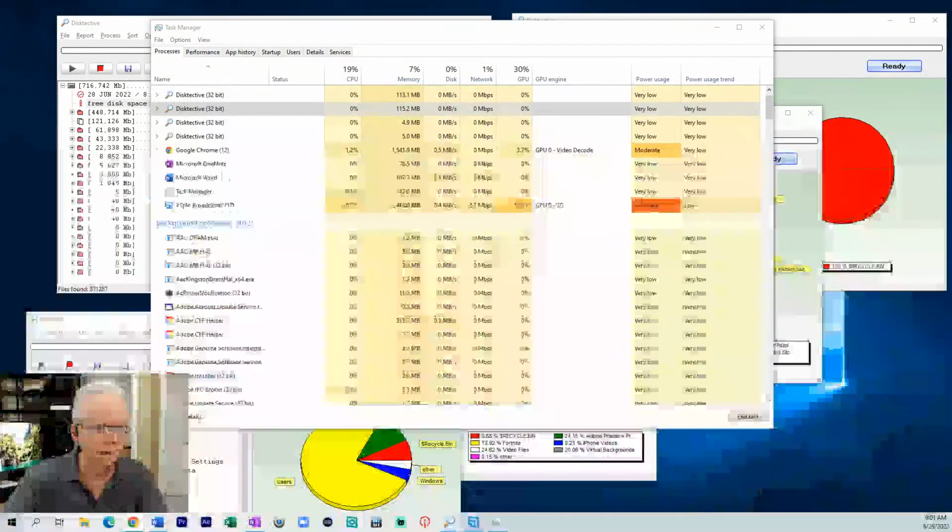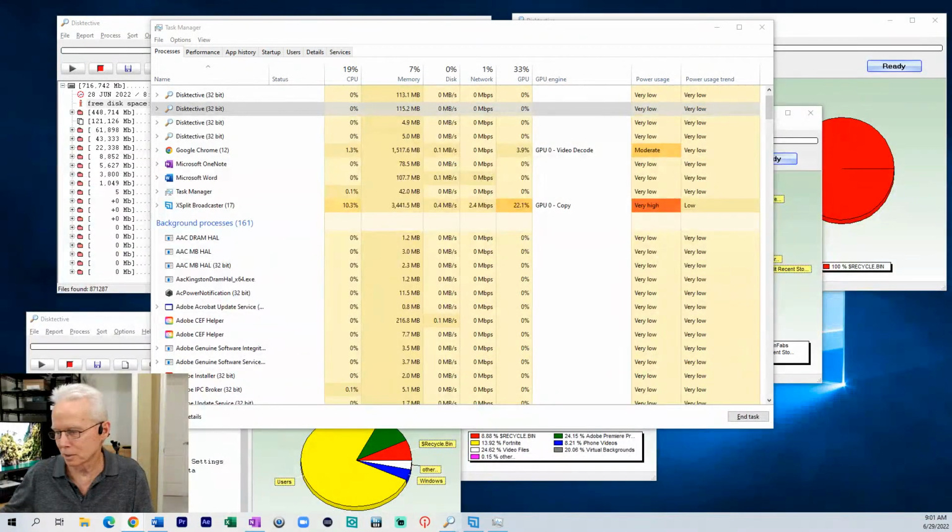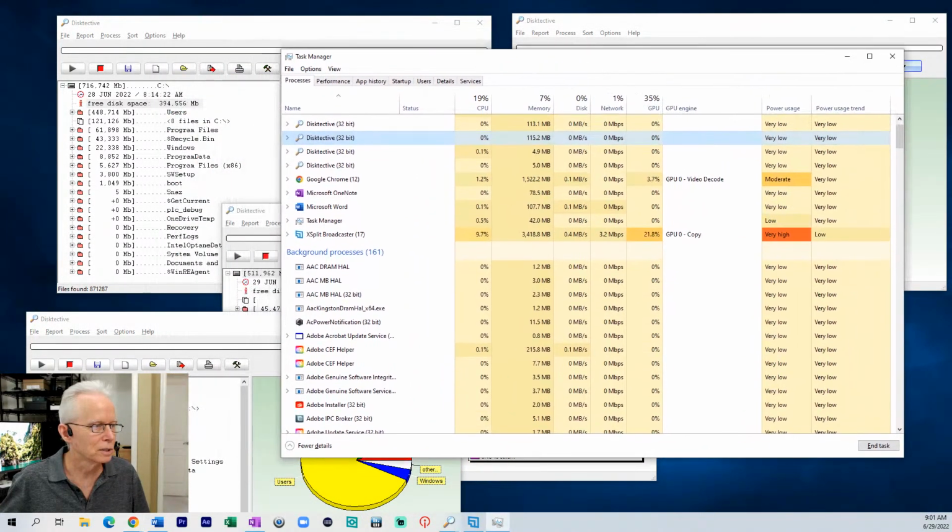Back onto the subject of Task Manager. This is Windows Daily number 6, Task Manager number 4. I'm going to come over here to my monitor number 3, where I make a little arrangement there. I get the right one? Yes, I did. So here I have Task Manager open. I also have Disk Detective open in the background, and I'm just going to use Disk Detective to show some things about what you can do with Task Manager.